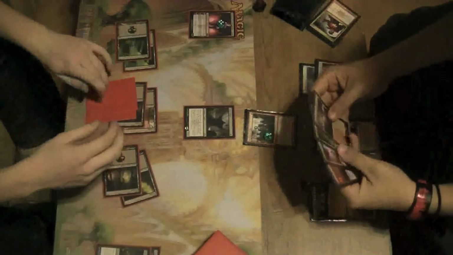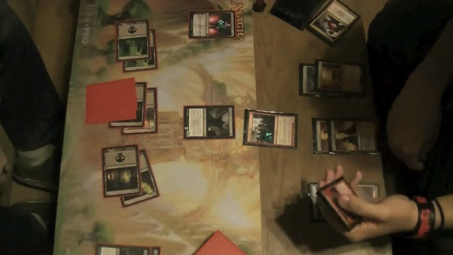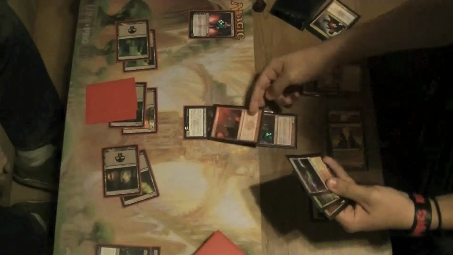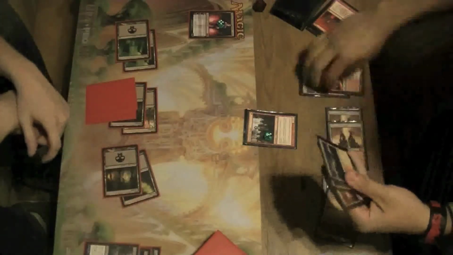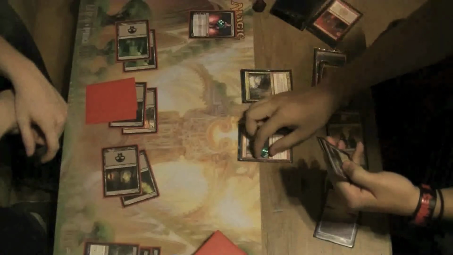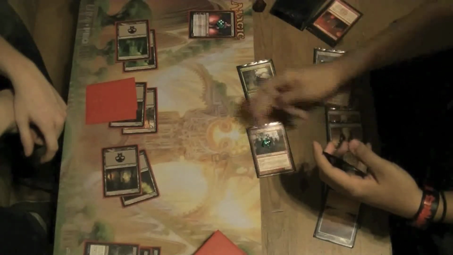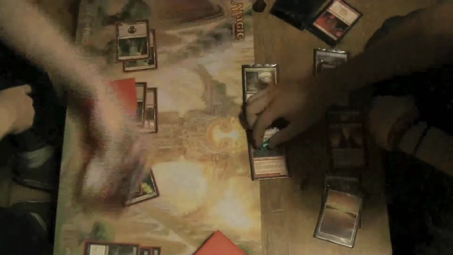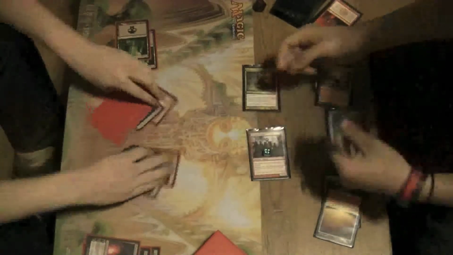Lay down this really nice plains. Mizzium Mortars. Yep. 4. Falkenrath Aristocrat. Yep. Swing this at Lily, this at you. Okay, so I take 4, I go to 10, and Liliana dies. And Stormcloak gets a +1/+1. My go? Yep.